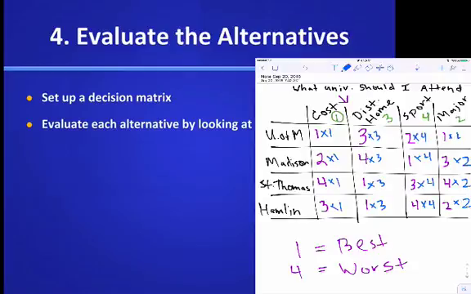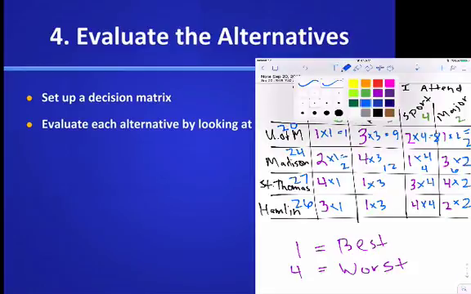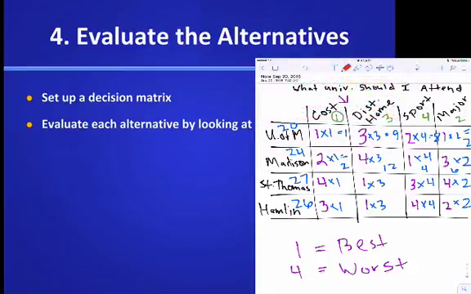Okay, now what we're basically doing is we're giving a low score in a less desired criteria area actually a little bit larger score. So what we end up with overall is, I'm just going to do this for the U, is something that looks a lot more like this. Okay, so when we add these up, we end up across the board with a 20 for the U. And I'm going to go through and total these all up all the way across. So what we end up with in the end is that our choice based on all of this should be the U of M.